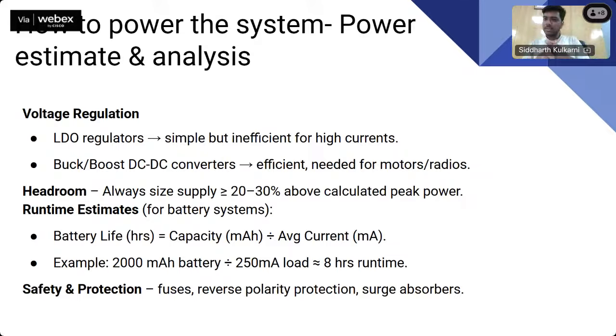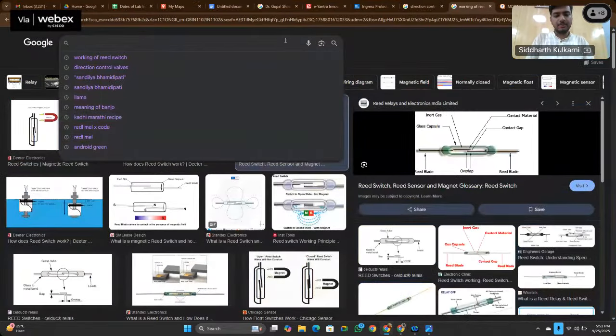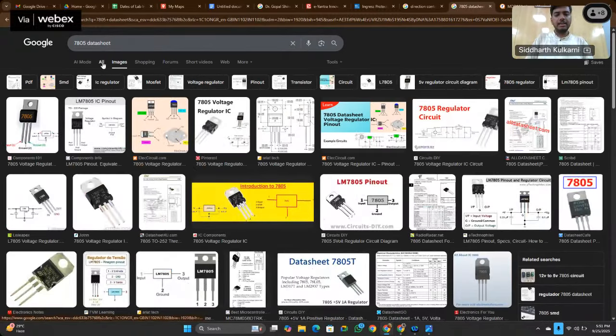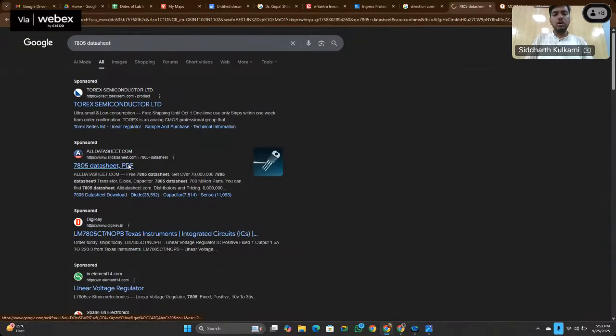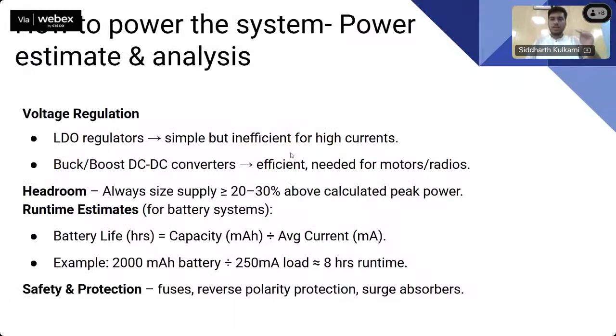First, to drive a servo motor at 5 volt, you cannot use simple voltage regulators. You need a switch mode power supply, something like a buck converter, because the current requirement is more. When you go to any voltage regulator datasheet, let's say 7805, you will see typically that the 7805 and other similar voltage regulators have a very low current rating of maybe 1 amp. You can go to the datasheet on your own and figure it out. But basically, they will have very low current ratings, which is not sufficient to drive something like a servo, something like a screen, etc.